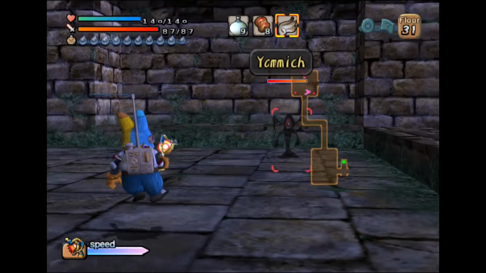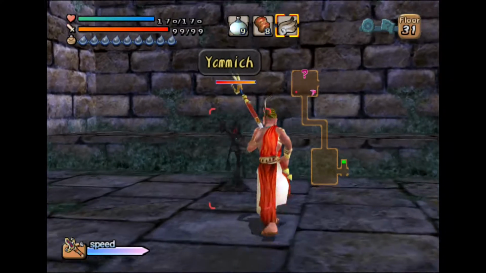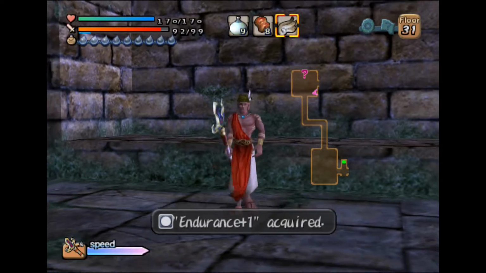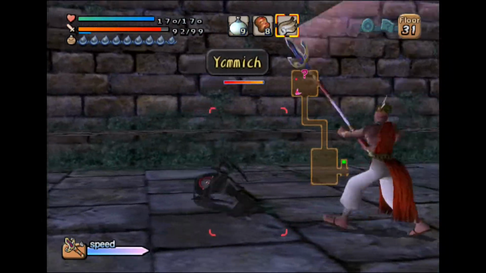Anyways, now I'm going to be using other characters like Osmond and Ungaga, if I can find an enemy that's suitable for him. You know what? This is an enemy that's suitable for Ungaga. Do I have the Holy stat? Yes, I do. Good. And there should be another one right over here.